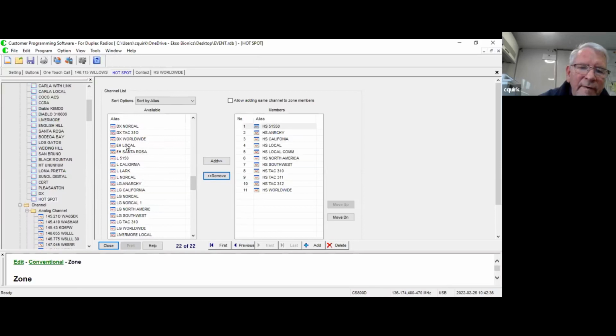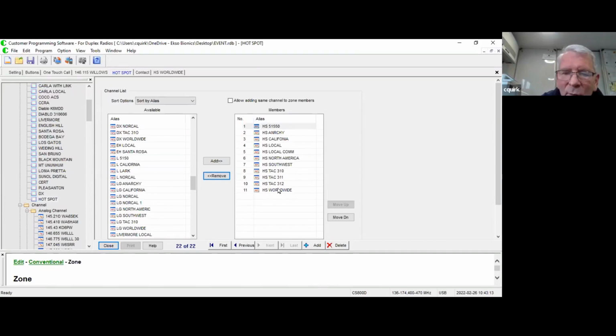And if you go over here to English Hill, although it may be the same call group that I'm trying to talk to, like Anarchy, it'll have a different frequency because I'm on a different repeater. So I've got to get the groups set up correctly. I've got to get the frequencies set up correctly. And then I go ahead and I drag it into the zone, which is what this is. So this is all the channels in my hotspot for the world, basically. All right?